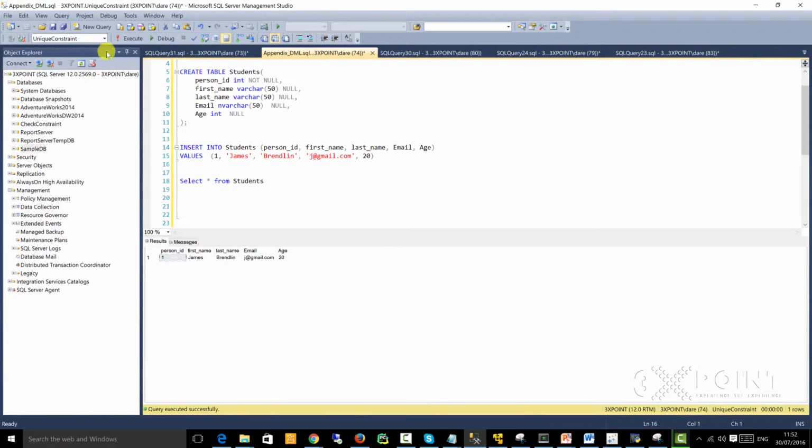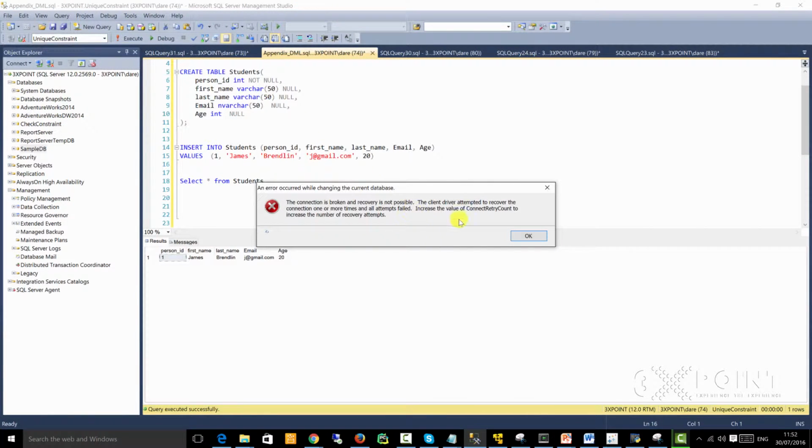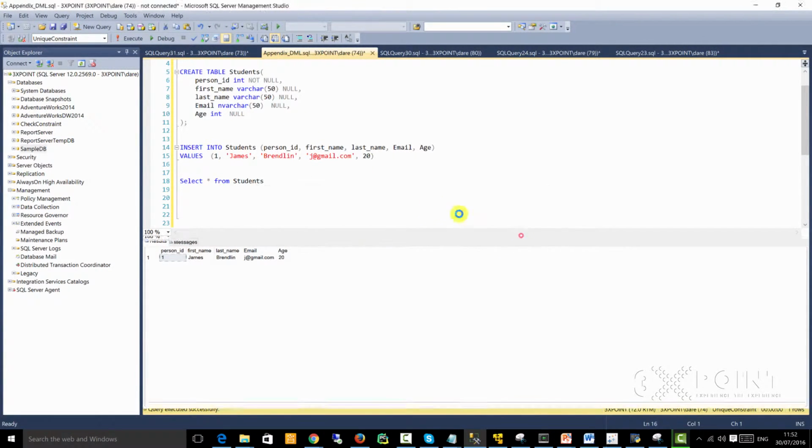So I'm gonna switch into the sample DB. Oops, we have a broken connection. The only way to solve this problem is to close Management Studio completely, in case you're having this kind of problem, and then you start it up again, and the problem will have gone away. So I'm going to do that now.